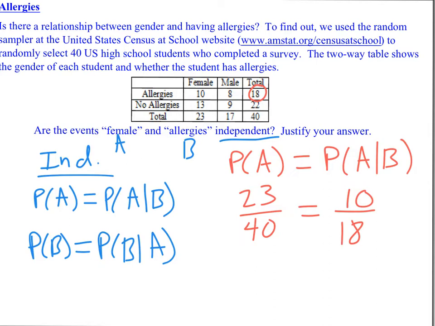If they are, we'll say they're independent. If they're not, you should immediately switch them to decimals. So here, there's a 0.575 chance we'd select a female. And a 0.556. Now those are really close, but we're really strict about it. We're going to say that these events are not independent.